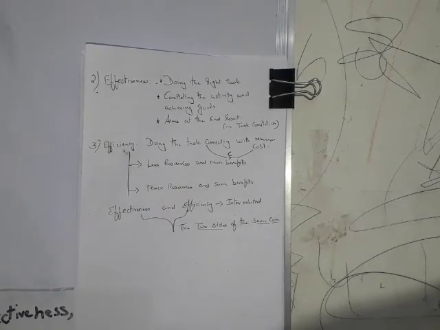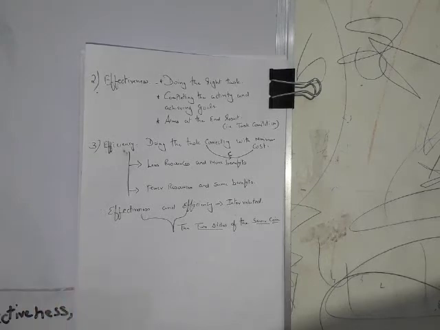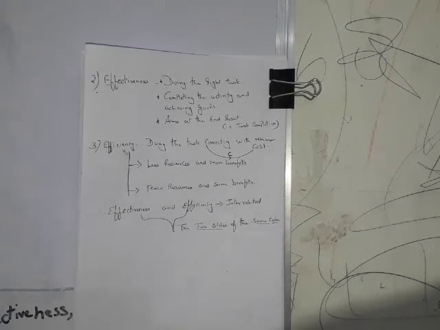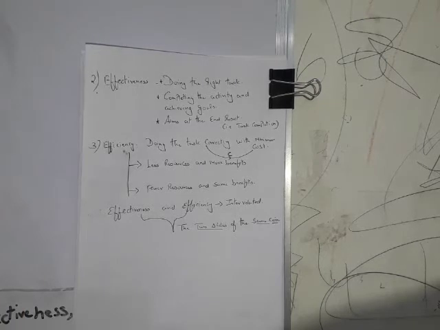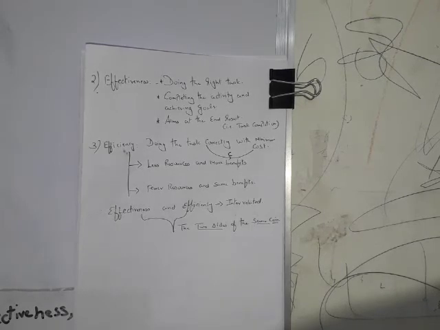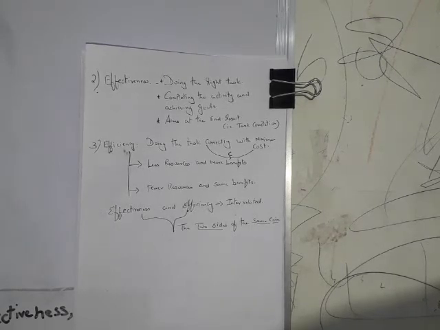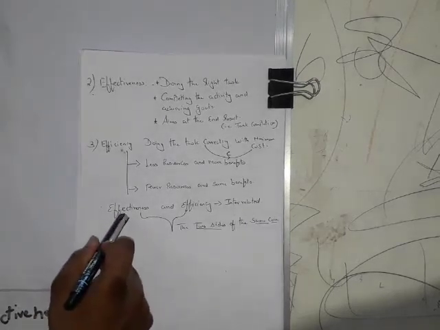If you can't produce the quantities for the orders you have taken, obviously the people who have ordered the goods from you will switch over to the next competitor. As a result, you will lose your customers and the product demand will start declining. Thus, the company will again have to forego the expected profit. So now, can you understand the difference or the interdependence between effectiveness and efficiency?